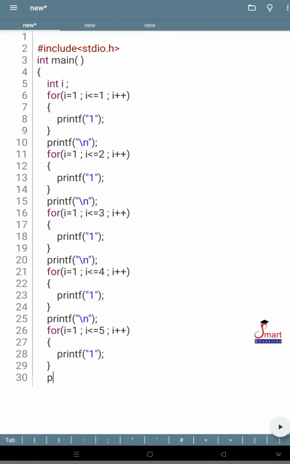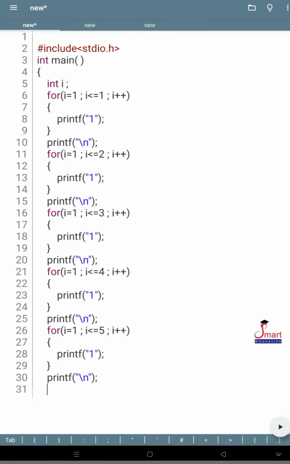Now you have to give the printf. Actually in last part we don't require \n, but still you can give if you want. I'm going to give. If you want to give, you can give. \n means it gives new line. This is an escape sequence. So here you see, you close it, then it is finished. You see, we have finished.